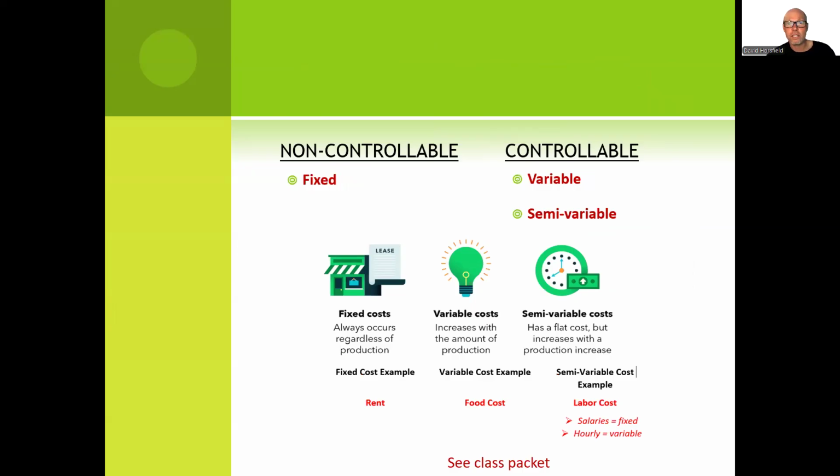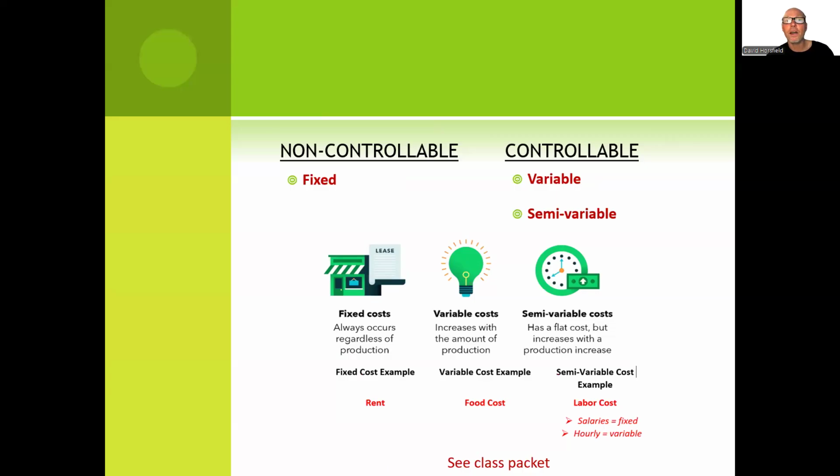So under the fixed costs, this image that's included shows that fixed costs always occur regardless of production, regardless of how busy we are. If we're thinking about a restaurant, a fixed cost example is rent. We pay the exact same amount of rent whether our business is humming along and full, or whether the seats are empty. We pay rent, it's fixed, it stays the same. Pay rent on an apartment, it's fixed, it stays the same. You don't get to negotiate with your landlord to pay less rent when you have less income during a month. It stays the same.